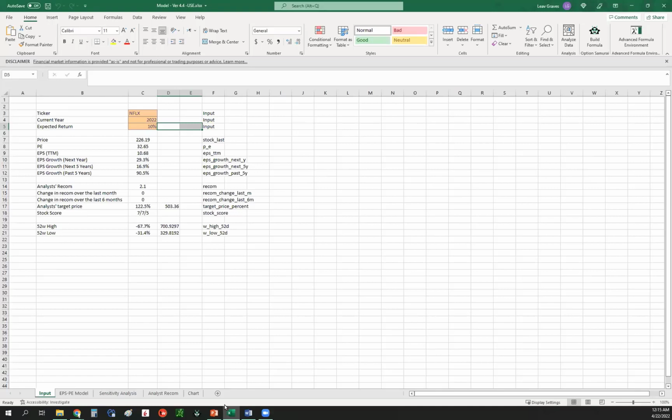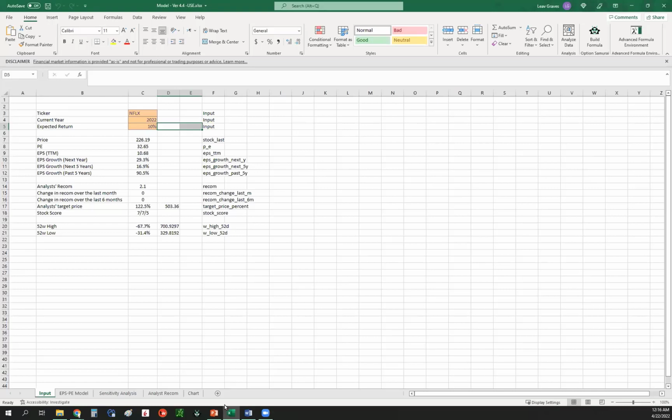So I use it in two ways. I put my assumptions into the company growth, and then I see what is the fair value, and I compare that fair value to the market price. And the other way is just the reverse. I use the market price as the fair price, and then I see what the company metrics need to be in order to justify that price.